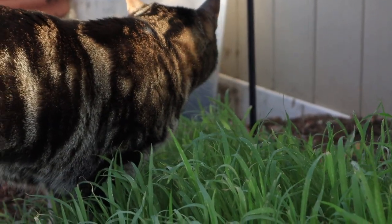Aw, but look at this little angel right as I'm saying that. Good job, Bear, eating the grass I planted you. He's like, listen, homie, this is not the same thing as the GMO grass out front or the corn that you planted in the garden. Why? I thought that they loved this grass. I hand selected it, sifted it just for them. Oh, Lord have mercy on my soul. These little cats drive me absolutely bonkers and I love them so much. Besides, they're my only farm animals for now.